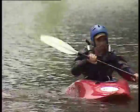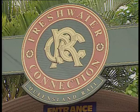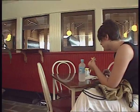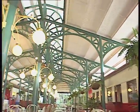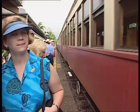The Barron River won't disappoint you either if you find yourself alone in the narrow boat. Through the chasms of the Barron River to the interior of Cairns, the journey continues by the Kuranda Scenic Railway. The starting point is Cairns itself. An alternative is to get on the train in the middle at Freshwater Station.